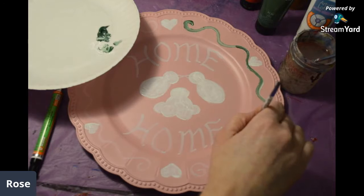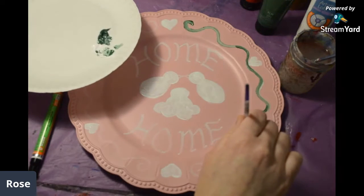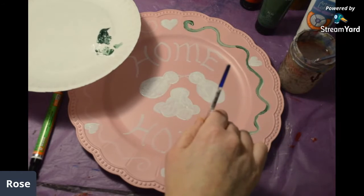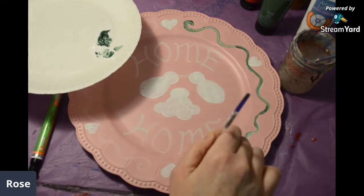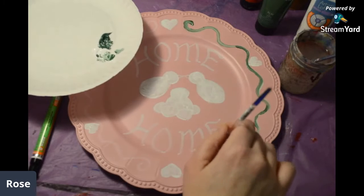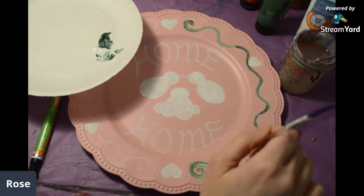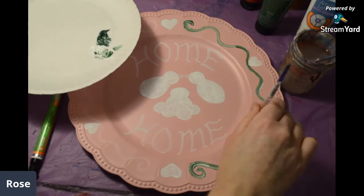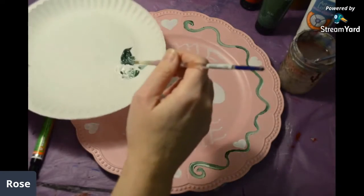The great thing about acrylic paint is that it can dry very quickly, and if you make a mistake, you can paint right over it. But with this little charger plate, it's even easier because you can actually scratch your mistake off. I just scratch it off with a fingernail. So it is possible. Okay, so we have one little squiggly green line.